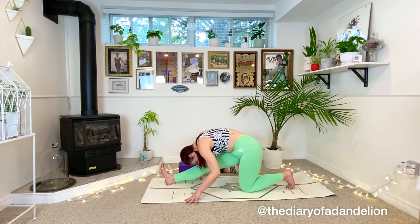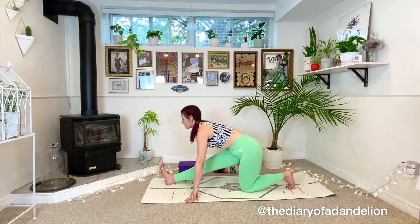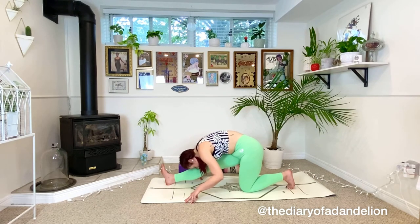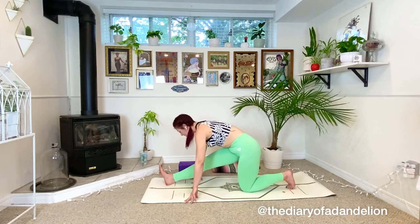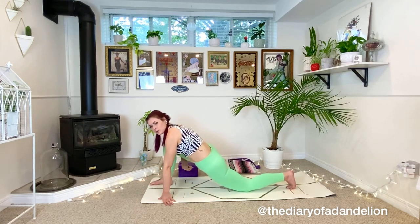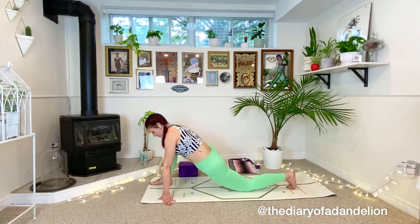One last time, inhale, rolling yourself up. Exhale, rolling yourself down. Inhale, rolling back up, bending back into that right knee. You should notice there's some more space here between the hips.